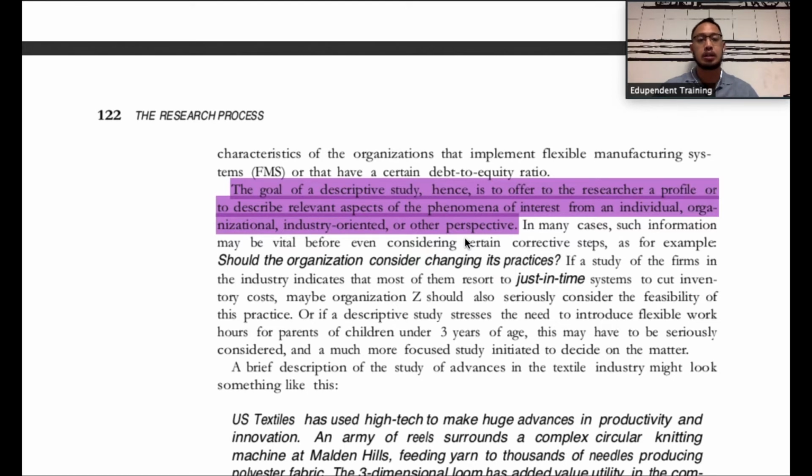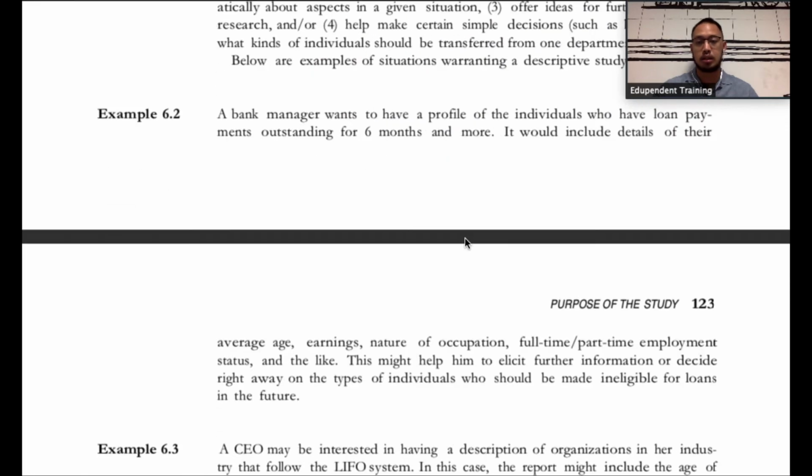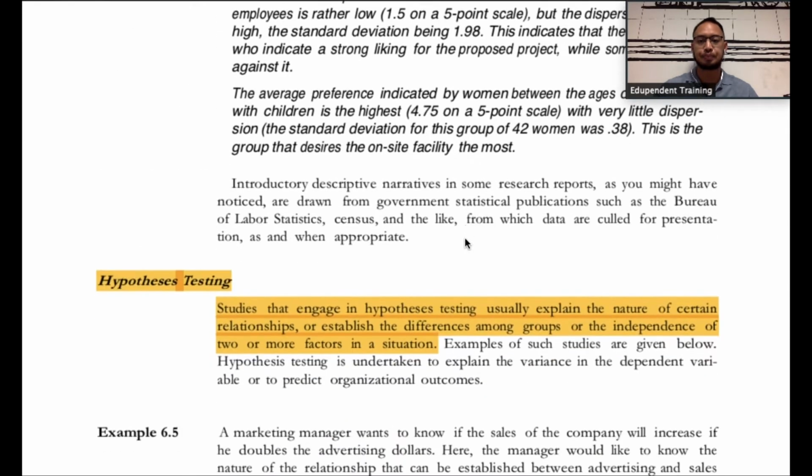So for case study research, this descriptive study is easily applied if your final thesis is a case study, but it can be combined when your final thesis is quantitative research. So descriptive study could be used for your quantitative research, but this is not the only type of purpose of study that you are going to use. So we are going to combine descriptive study with causal. Later we are going to discuss causal analysis.